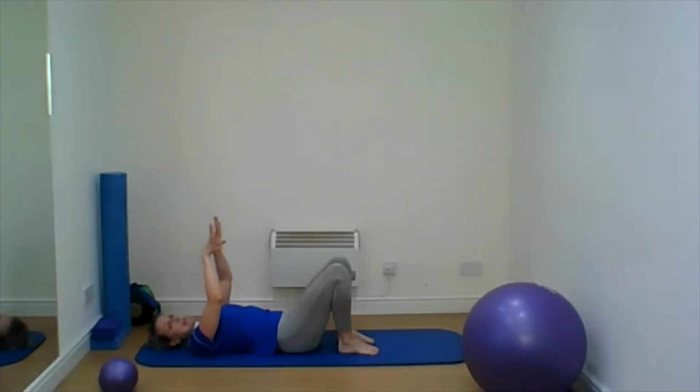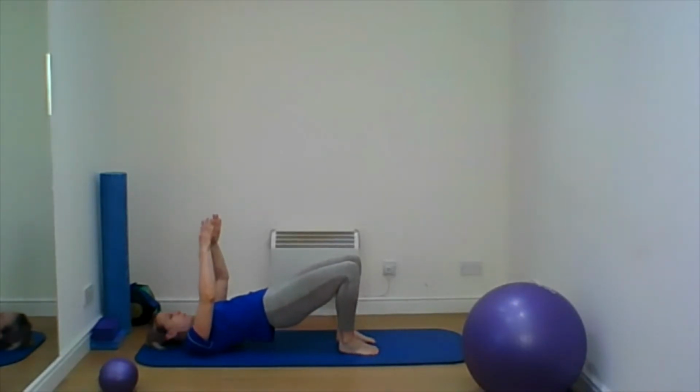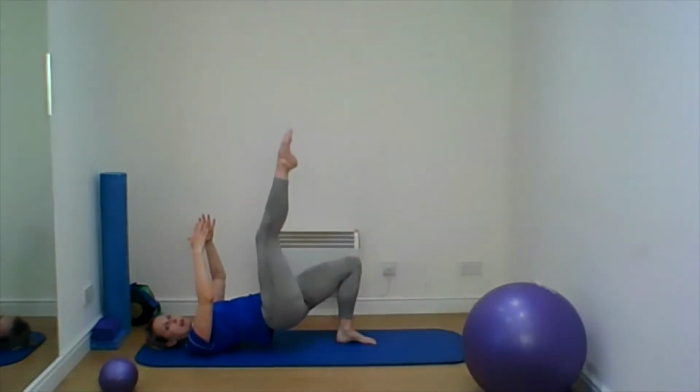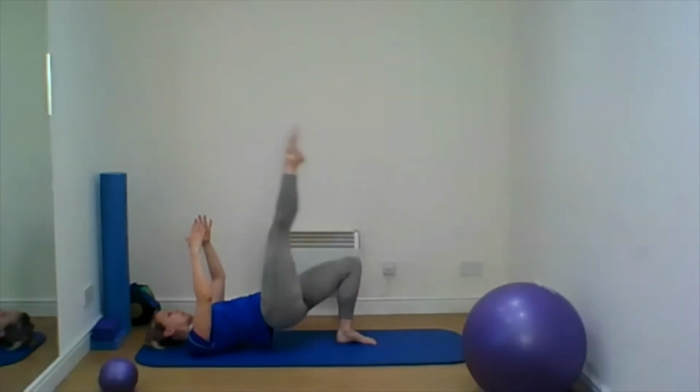Set those feet. Really press those feet into the floor. Roll up. Squeeze the glutes. Peel up. One vertebra at a time. Hold. Okay. Level four, tabletop. Straighten the leg. Lower it down with a flex ankle. Point the toe as you lift.